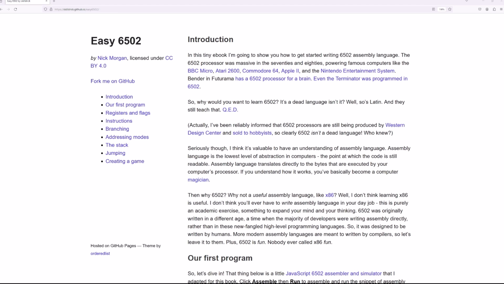I'm going to be going through the Easy6502 website, ebook, learning simulator, everything that you need to know when you're starting with assembly in Easy6502. And I'm going to be trying to explain why you should do the assembly, how to do the assembly, and what are the first things that you need to know when you're learning how to program 6502 directly.